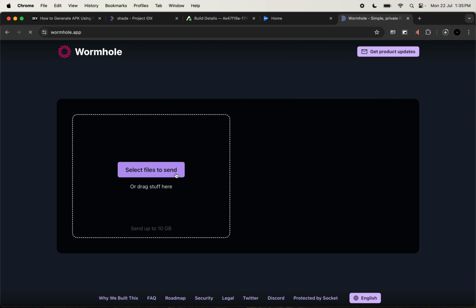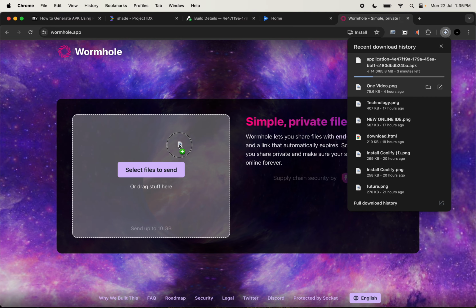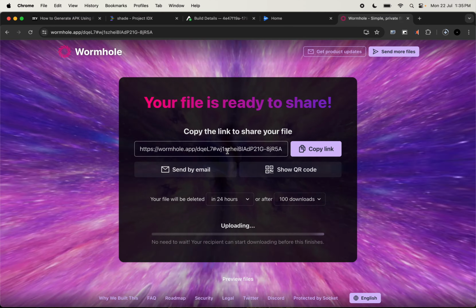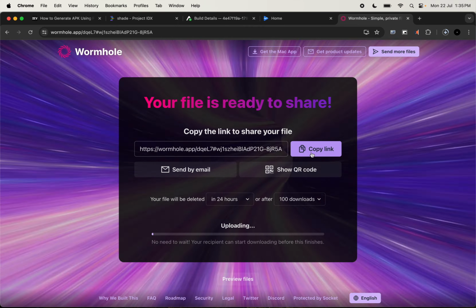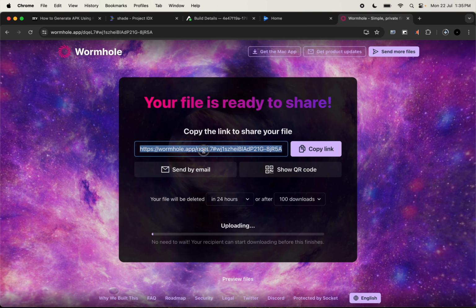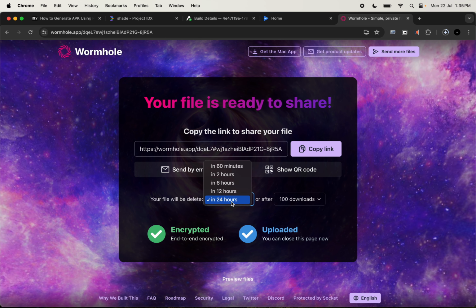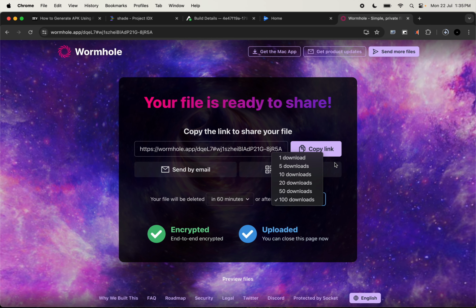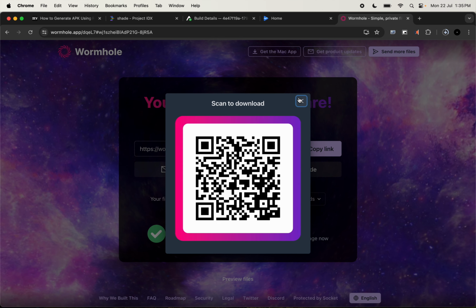Any share, file drop, whatever you want, just drag and drop the app or file here, up to 10 GB, and it will give you a link like this, DQEL7. Just go on your mobile and type wormhole.app/DQEL7, and this will be valid for 24 hours. I'm making it 60 minutes and 100 downloads and all set. You can also create a QR code from here.